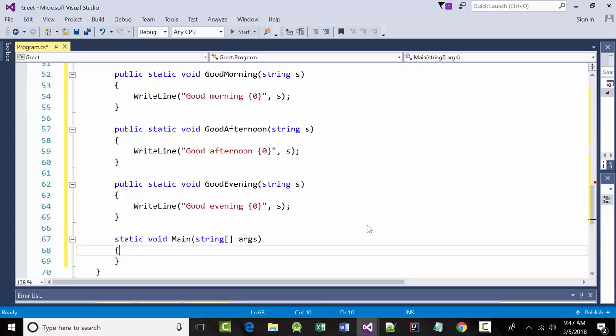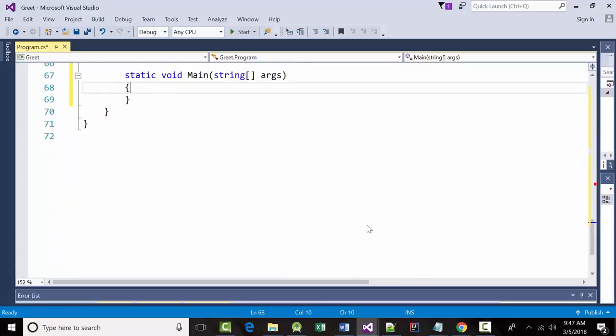Now we literally have a little more than 20 lines to type in, and we'll be done. Right now there's nothing in main, so if we ran this, absolutely nothing would happen. Does that make sense to everyone? Even though we've got code up here, there's no code in main. So good morning, good afternoon, good evening. That's good. Now we get to come down to main.